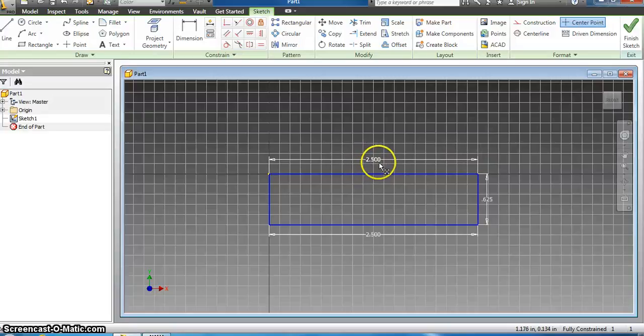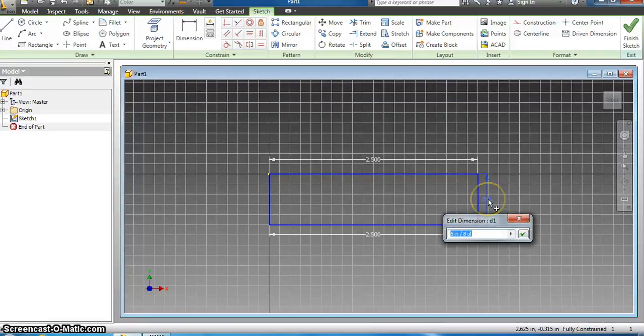So you can see how we have our lines created. I showed you how to create dimensions and constrain these items. If I need to change a dimension, for example, if I didn't want this at 0.625, which was 5/8, I could just double click on that. Make sure to press escape first, so you're out of everything, then double click on it, and it'll give me the current dimension or constraint of that item, and I could change that if I want to go to a 1/2 inch instead.